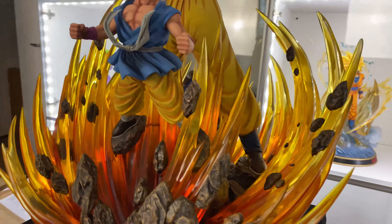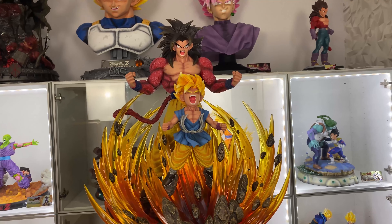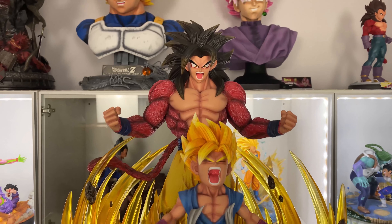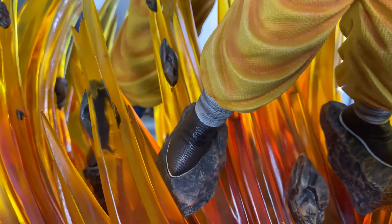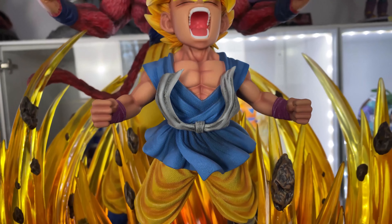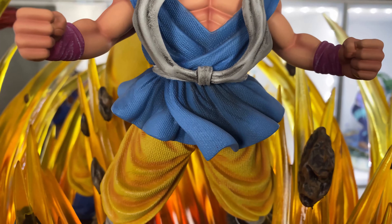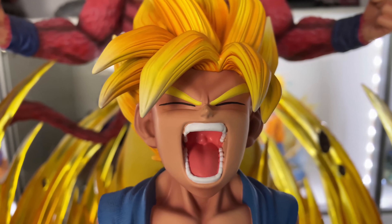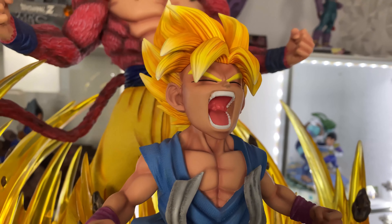The cool part about that statue is you can see the energy blast going all over the base with both Goku figures looking really ready to fight, transforming. That's Kid Goku transforming to the Saiyan 4 form — super sick. On Kid Goku we get some nice texture on the boots and clothes. XSeed did a textured resin, which is cool because most of their statues aren't textured at all. The skin doesn't have texture, but the clothes do. The face of Kid Goku is pretty cool and the paint job on the mouth and face is really well done.